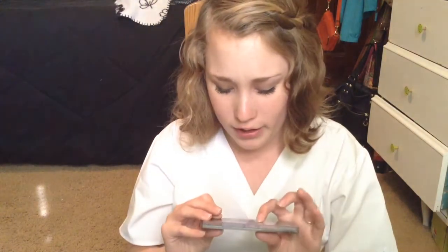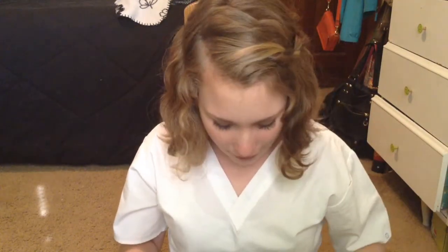I have these two cheap palettes that I never use — I don't even know where I got them. This one I'm actually going to try out because it is a cream palette. And this other one I never use — I think I'm going to throw that one away. This one is from Dollar Tree, I think. Dollar Tree rocks, so I'll let y'all know if I find a gem in that one.